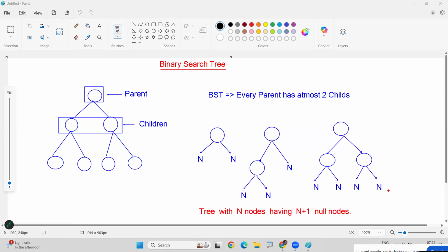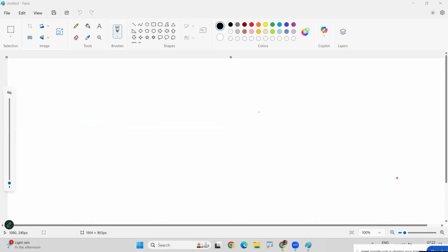Now, how can we insert the data, how can we delete the data and how can we display the data? Only these three we need to understand. For example, if we go with insertion, it is a simple one.